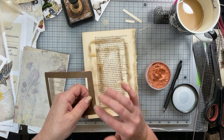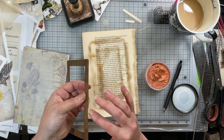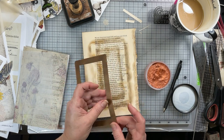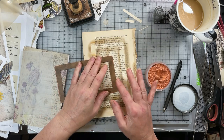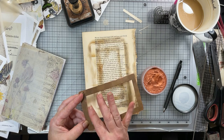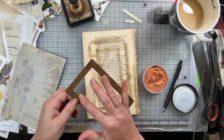This stuff coats your finger so much, and it doesn't seem to want to work as good. Gotta keep cleaning my finger. There's so much in a jar, and it just dries up so fast. Let's see. All right, so I guess. Oh, let's do the inside too. I guess I should just go for it. I just don't know if I want to do complete coverage or if I want some of the cardboard to show through. So I'll build it. I will build it.